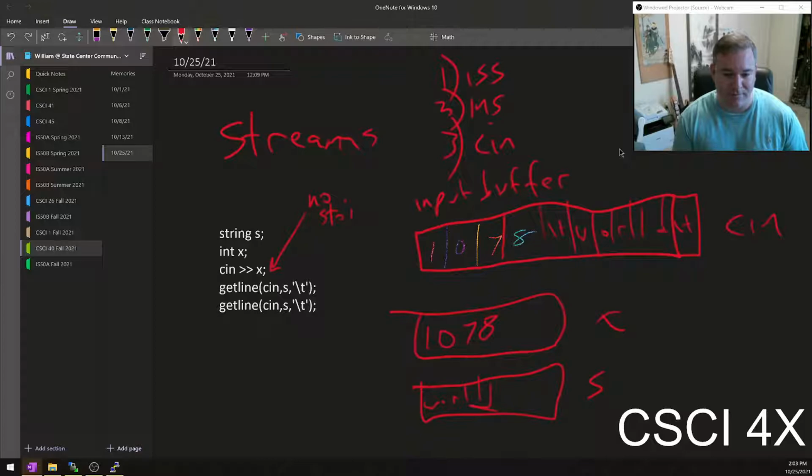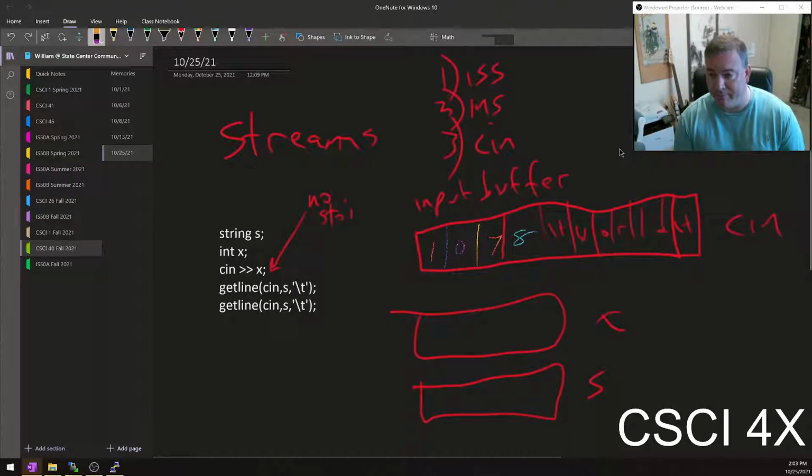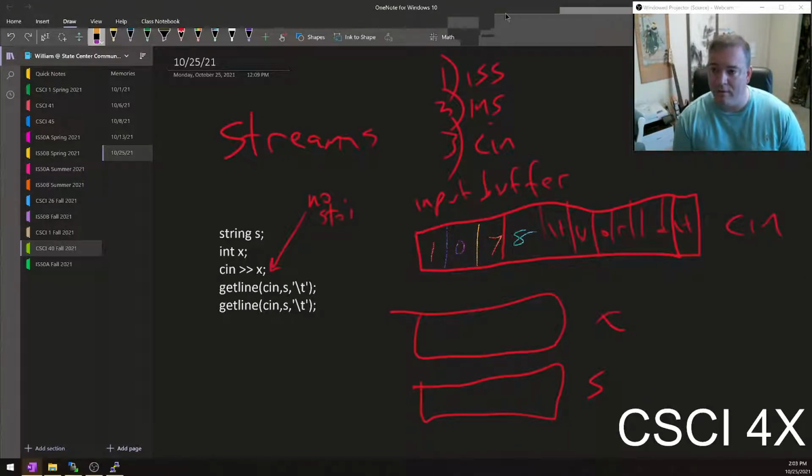What happens if you have this in your input buffer? Let's say you're using cin, but it doesn't matter. Reading from cin, reading from a file, reading from an input string stream, all works the same way. You just have one thing, like an array of characters. When you do a double right arrow out of it, it reads until there's a white space character.